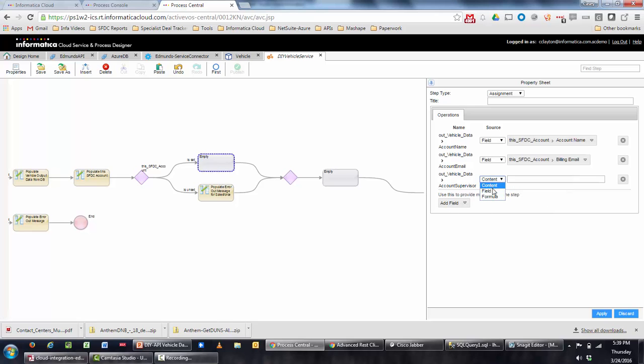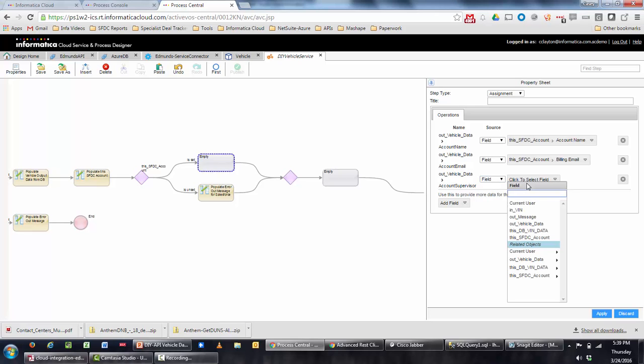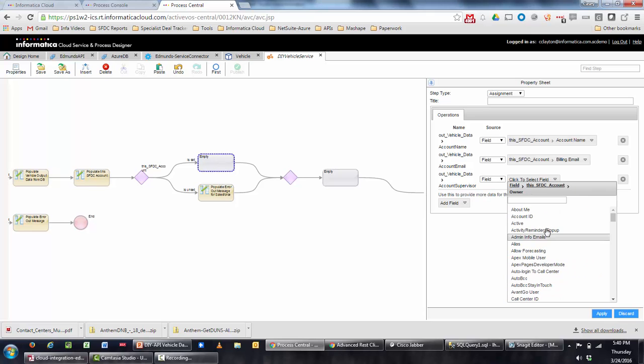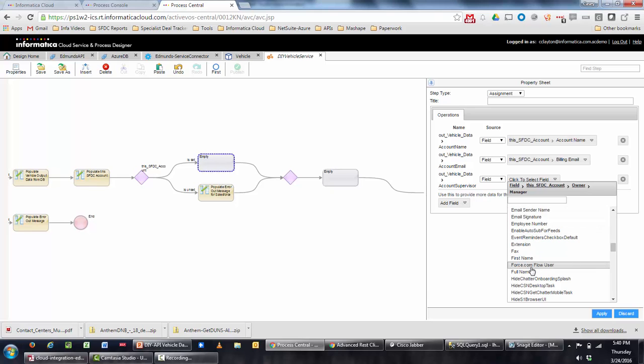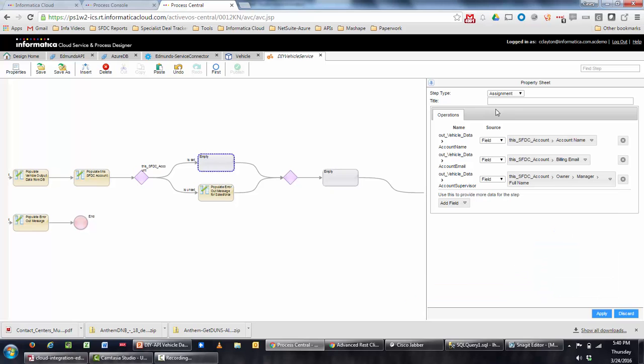And then the account supervisor, so this is actually not in the account record itself. This takes advantage of our ability to look up to related fields and say, I want to go into this Salesforce account, but what I really need is the owner's manager first name or full name. So you can drill up to any related objects without creating a bunch of formula fields or complex SQL queries to get this information. All you need to know is the main object, and we can reach out and grab the other ones at the time that we need it. So we're going to say full name here. We're going to call this one populate SFDC output fields.